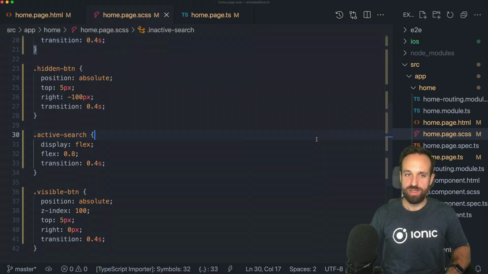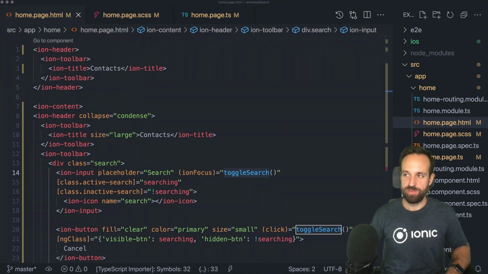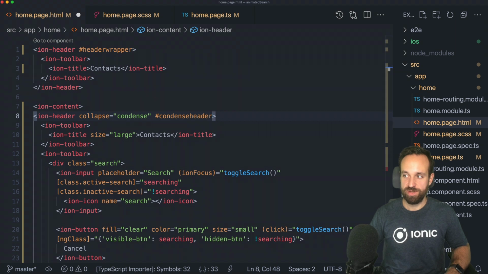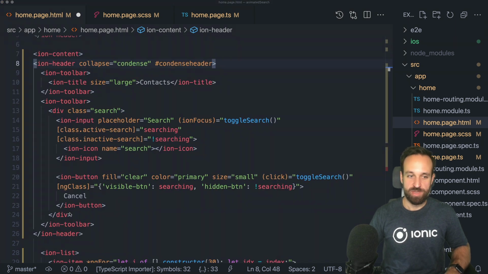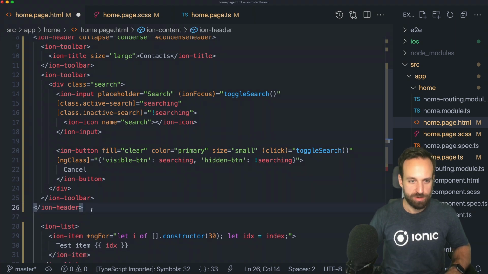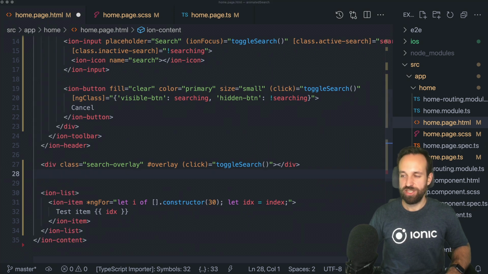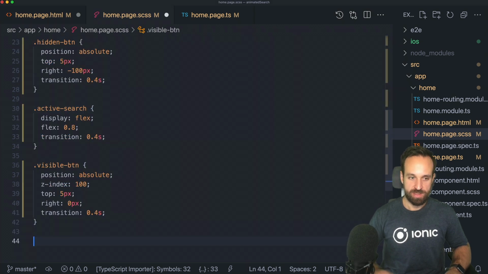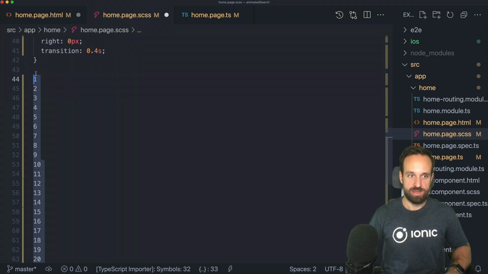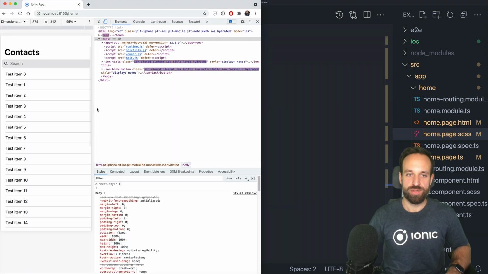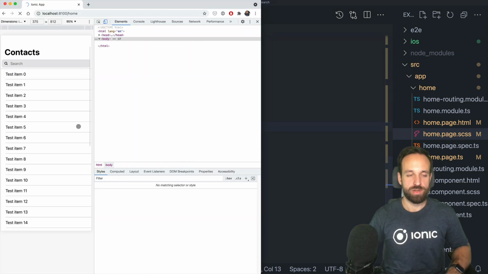And we do this with a bunch of ViewChilds. So as I teased in the beginning, we're gonna now put in some. We're gonna use the header wrapper. We try to access the condense header in here. And at the same time, I also want to add, where am I? Within the content, a search overlay. So that search overlay should have a dark background. We can quickly put in a bit of styling for that as well. So let's do this. Yeah, we don't need the line numbers. So it should cover the whole screen with a bit of transparency. If I make this 1, we should see it.